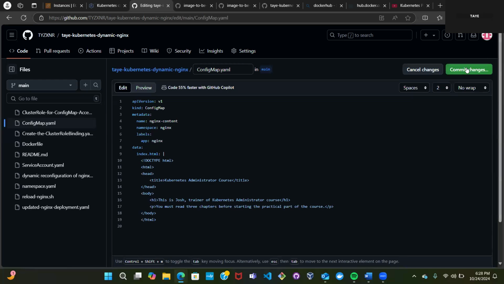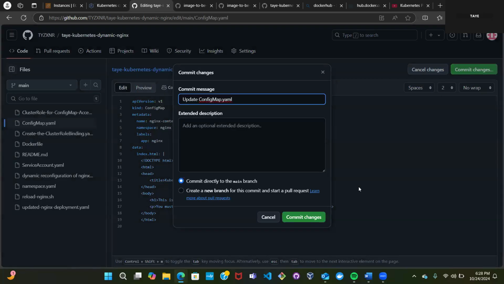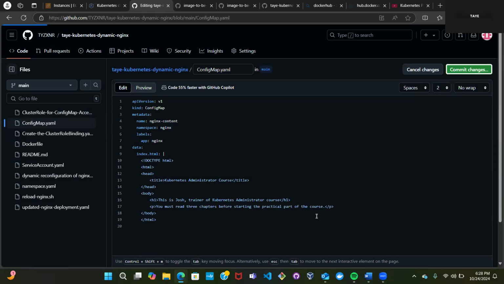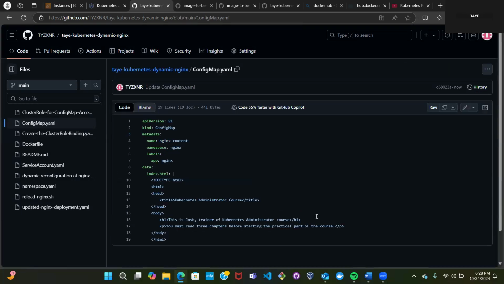All right. Now, before you move forward, I want to ask you a specific question. What is a config map, and why do you need a config map?